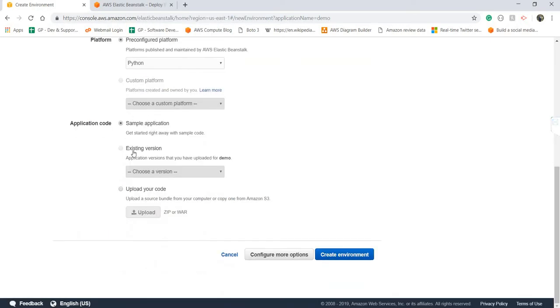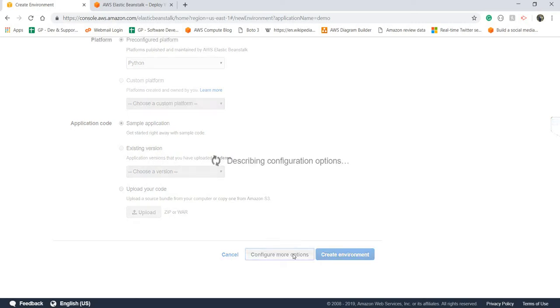Now for the sample application, if you have an existing application, you just need to provide your code. There are various requirements for how you write your code, and you will also require one configuration file, but you can easily find these in the AWS documentation, and some samples you can find in the Git repository as well. The link you can also find on the AWS official website. If you have an existing website, you can choose that one, but here we're going to use the sample application.